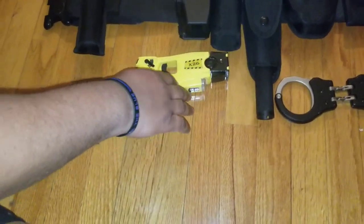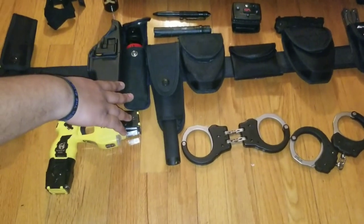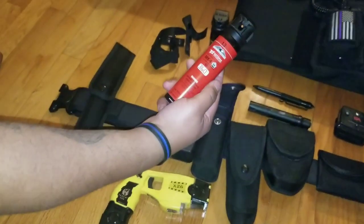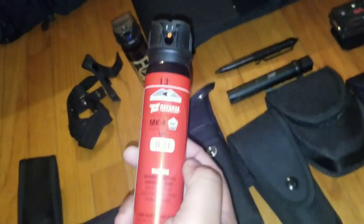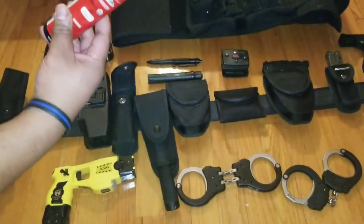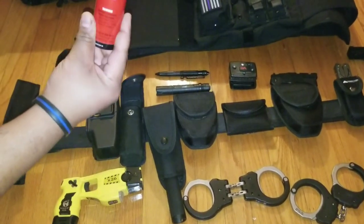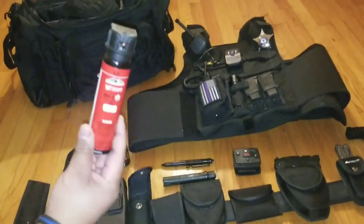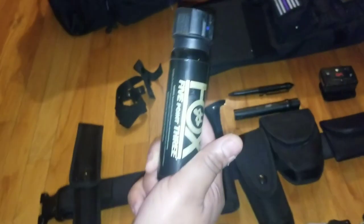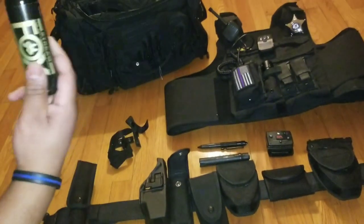Moving over from that, it's going to be my MK4 pepper gel. This one in particular is made by Defense Technology. It's a Safariland product. Now, I do kind of mismatch between which pepper sprays I carry. If I'm indoors, I would carry this. But if I happen to know that I'm working an outdoor post, I usually go to the Fox. This is my tried and true. I've been through a couple incidents with this, and I can tell you it works.